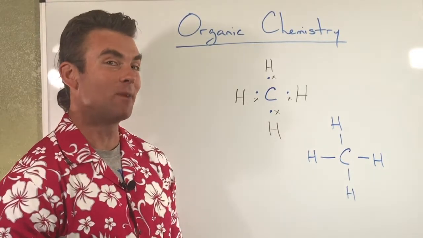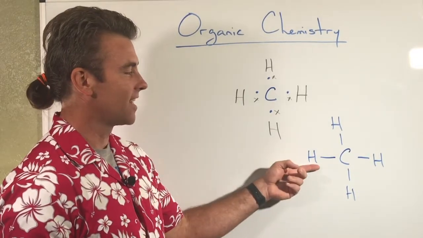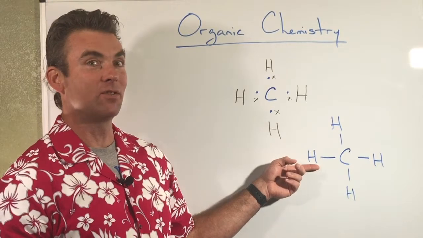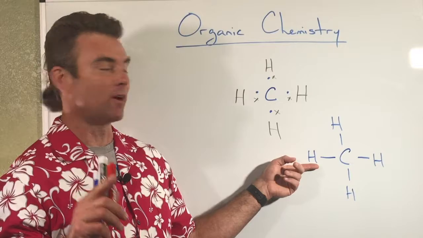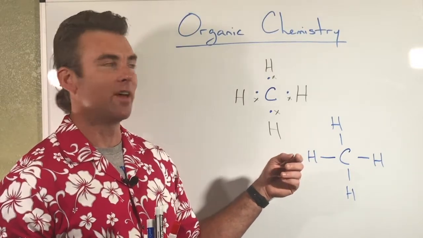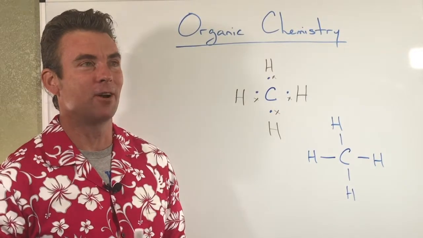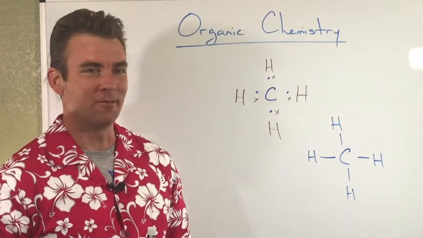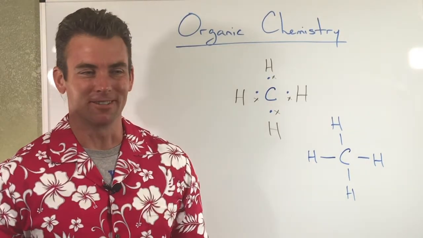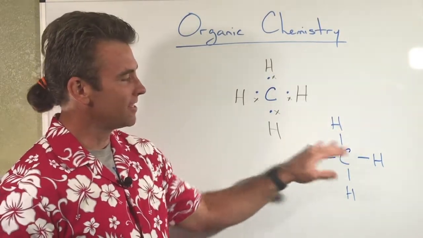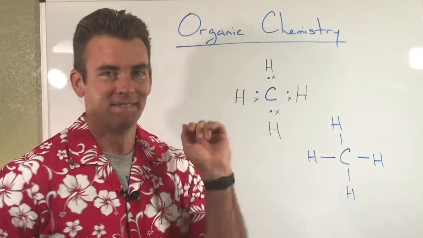One thing that's interesting about hydrogen, always the exception to things, is that hydrogen has filled its outermost shell by just getting 1 additional electron from carbon. So hydrogen is one of those weirdos that only needs 2 to satisfy the octet rule. The octet rule is actually not a very good way of talking about it. We should call it the full valence electron rule or something like that. But the point is that hydrogen's happy with its 1 bond, and carbon is happy with 4 bonds.